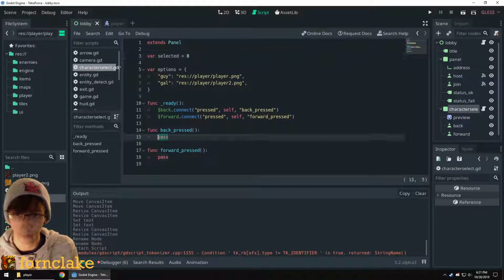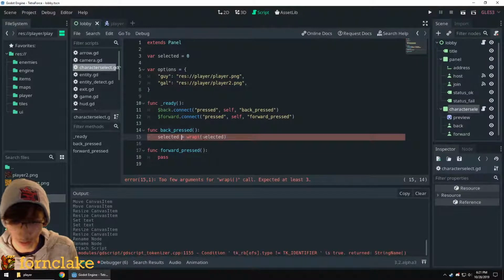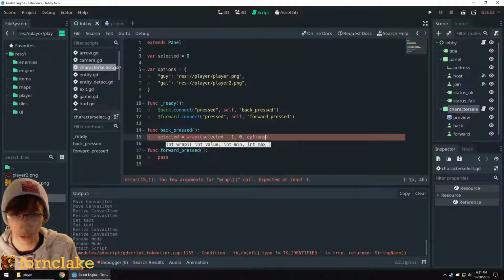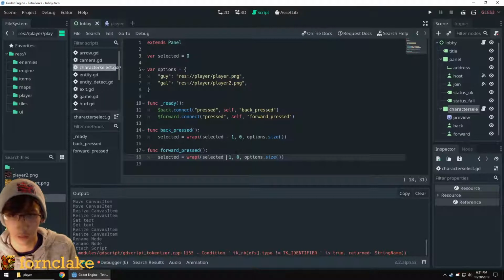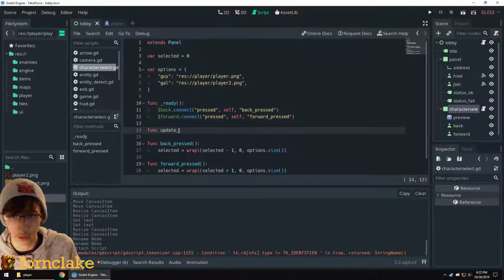So what we're gonna do is do selected minus equals wrap integer selected equals selected minus 1, 0, and options size. So we're gonna have to fill in this list with all the paths to skins, and then this will be our selector. And then this is gonna be the same thing, but plus 1. And we're gonna do update preview.